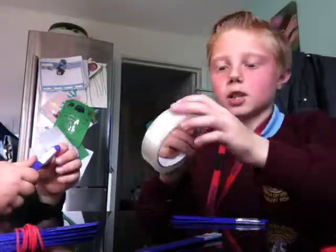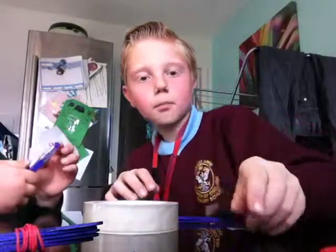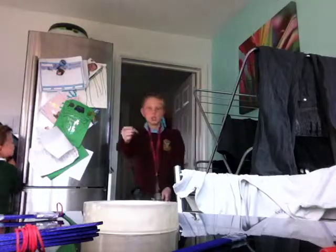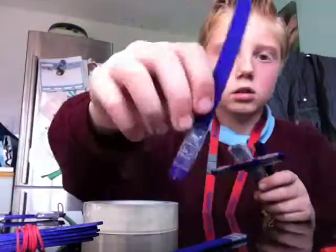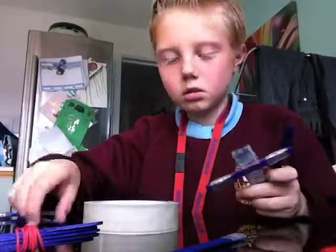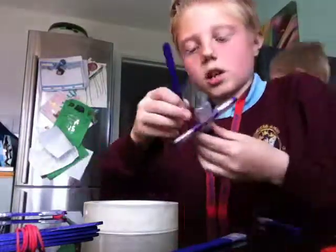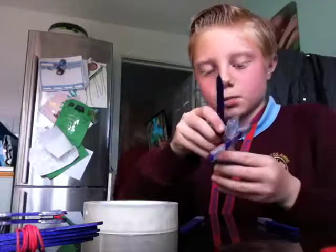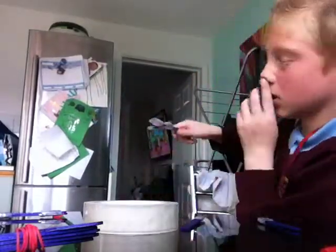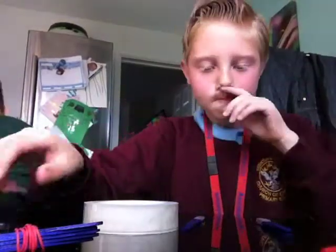Oh, right, I'll show you the ammo if you don't want to make it sharp. I'll just show you. This is a less dangerous one. And this is my crossbow I just made. Pretty good, I guess. Right, I'll have a shot with the crossbow, just to quickly show you. Boom! So I can land it. Just quick.